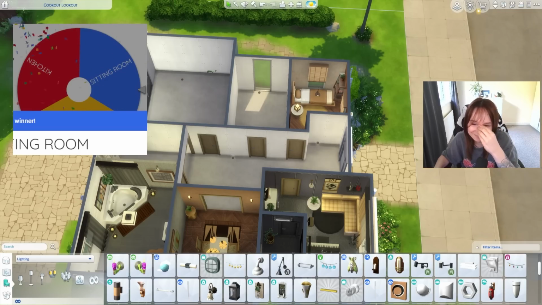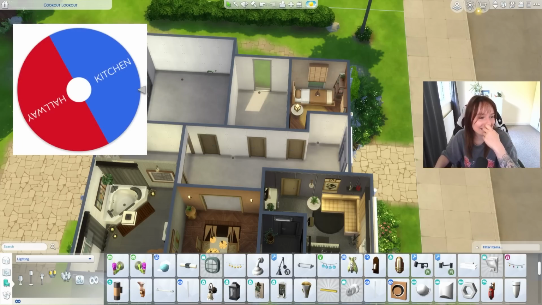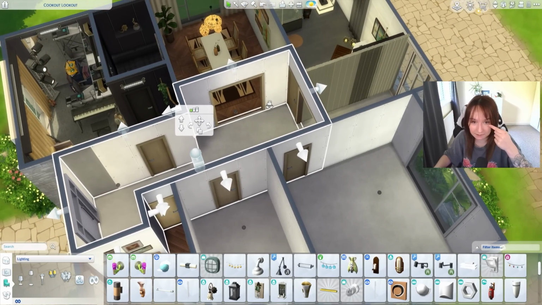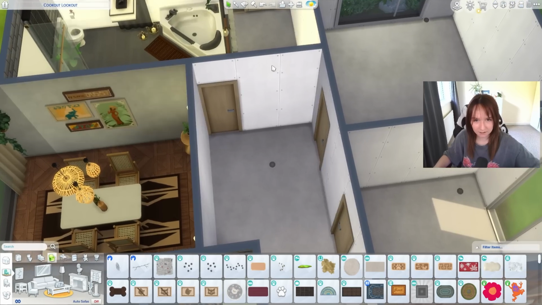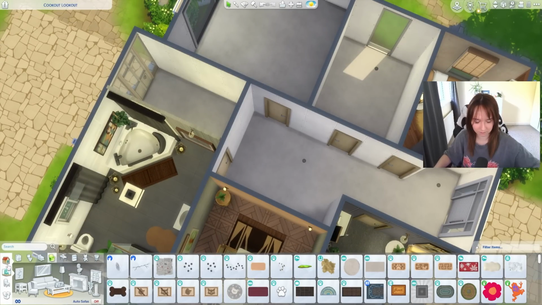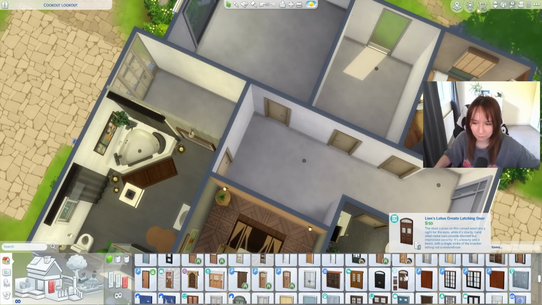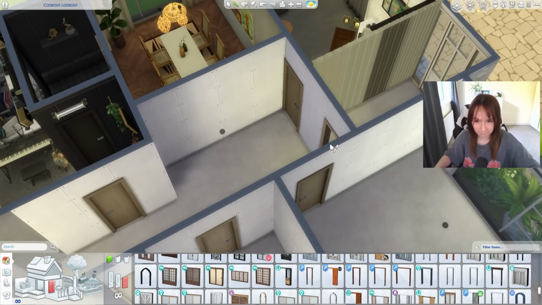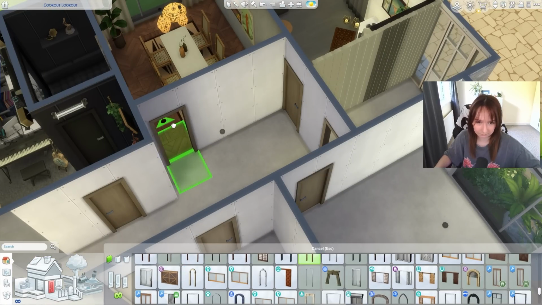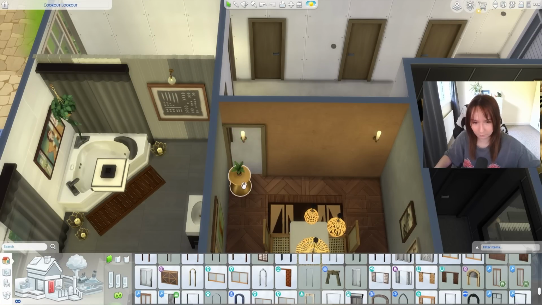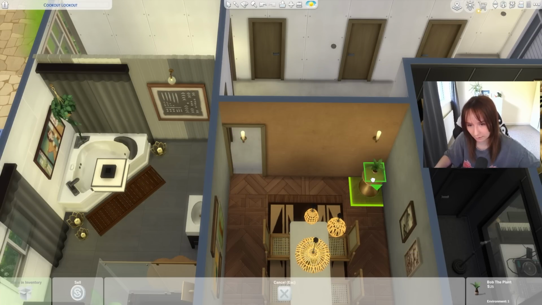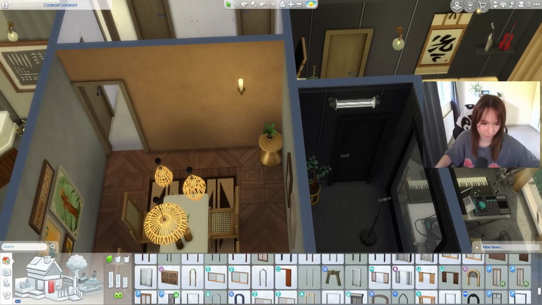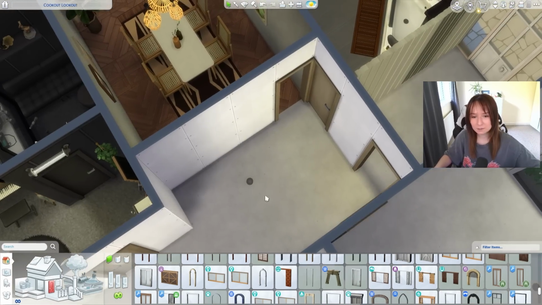Okay, sitting room. Right, so we're doing sitting room in the hallway. How am I going to do this? I might get rid of the archways, because that's going to be a part of the sitting room. This room is this room as well, I'd like to think. So maybe if I put an archway here, and then maybe we could just do an archway like, okay, not there. Although maybe we will do an archway there. So maybe I'll move this situation over here. If I move that in here first, then that over here, we'll just get rid of this light. And I don't know, I'll just put another painting on that wall or something. So this will be our sitting room.